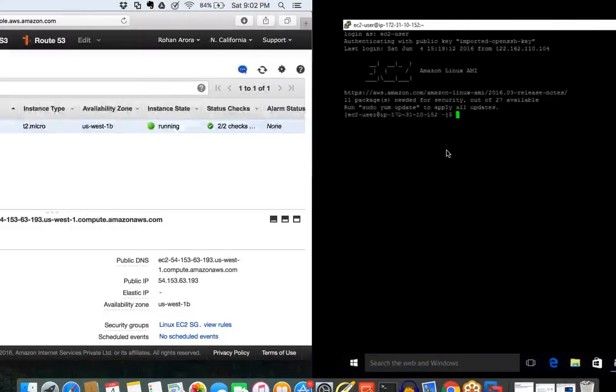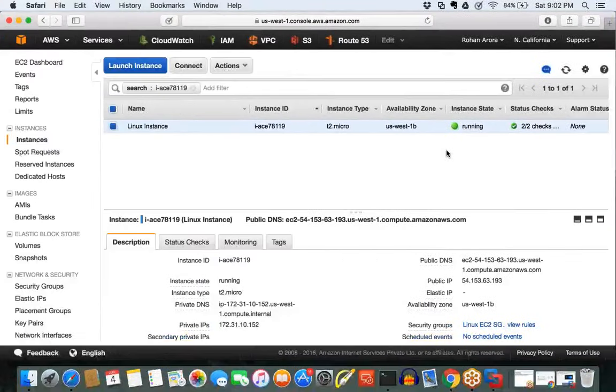Any questions? Any doubts so far? So this completes our launching and connecting to our Linux instance. And I guess the difference between using the private key to connect to the Windows instance and the Linux instance is quite clear. Any questions, any doubts before we wind up this topic and switch over to the public IP and the elastic IP difference?